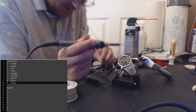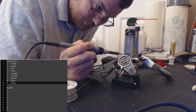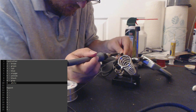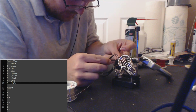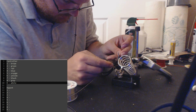I think my tip is dying on my soldering iron. It's not taking heat very well. Two down, 7 to go. Until we have to do this again. It's fine.